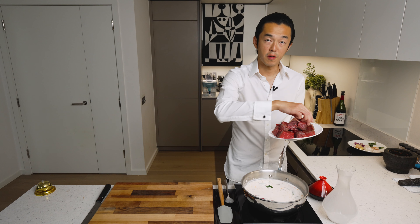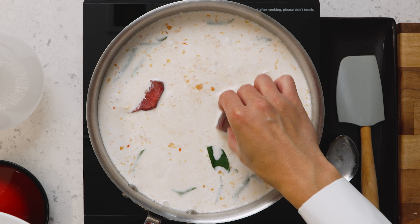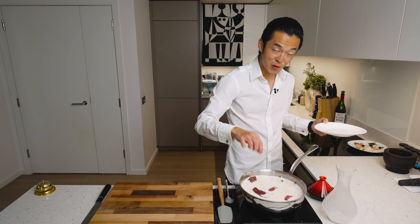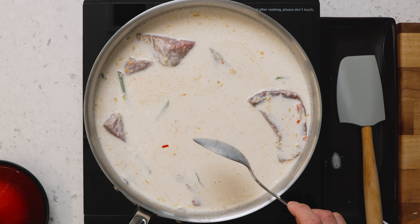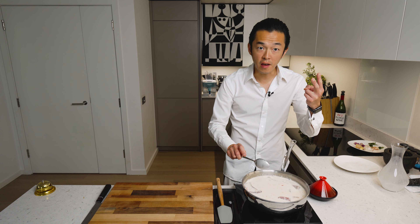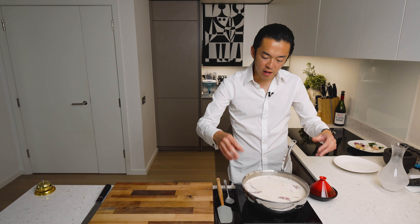Now the beef goes in for the first stage of merendang — the boiling. The choice of beef today is topside, a very lean braising joint that requires slow cooking. Most beef rendang nowadays still uses very lean joints, and you'll see the reason why very shortly. Give everything a mix. Once this is close to boiling, we lower the heat to medium and let it simmer without the lid, so that two things occur at the same time: the slow poaching will cook the meat and break down the tough collagen and connective tissues into extremely yummy gelatine.